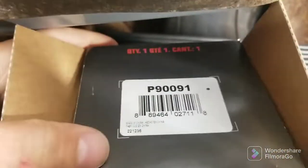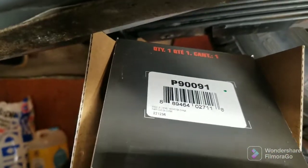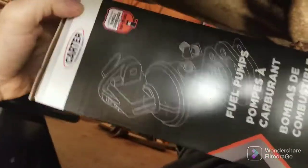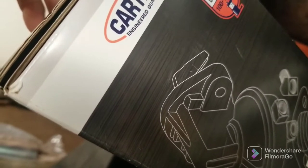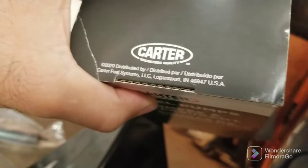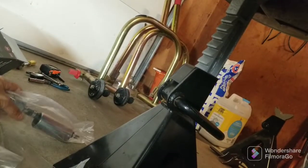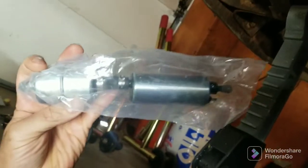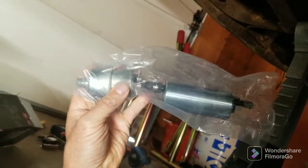This is the pump I'm using real fast just to show you. It's a Carter. There's the part number. I just lost my train of thought because I started reading to see where it was made. I'm assuming US, but it can't be positive. But anyway, it's supposed to put out, I think, 2.5 pounds of pressure with no regulator required. Came pre-installed with the filter that obviously goes towards the tank because you got to filter it before it goes into the pump. So let's see what we can do here.